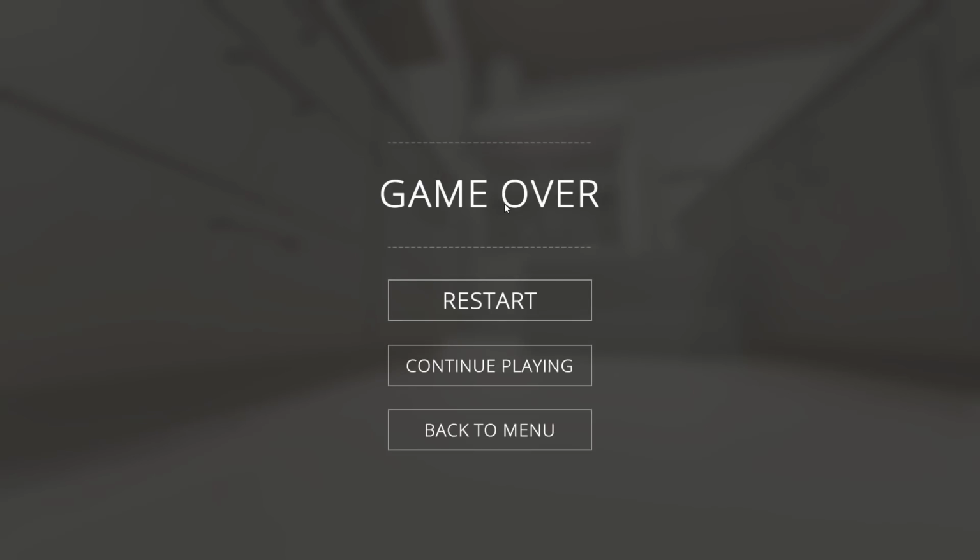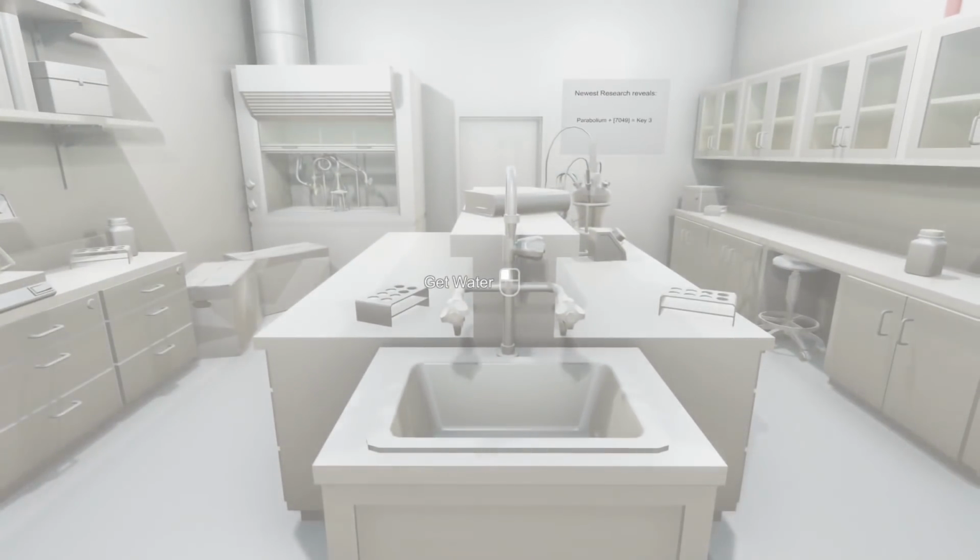Oh, and there we go. Game over. So, I can continue playing for whatever reason. Maybe it's so you can go and find that secret message. Or you can just restart. Well, I'm going to restart. Let's give this another go. So, ta-da! We've reappeared.